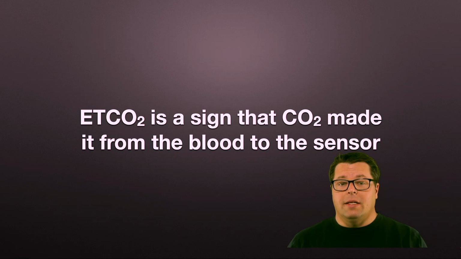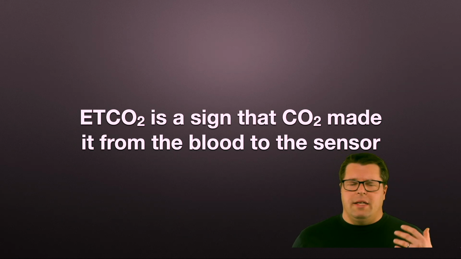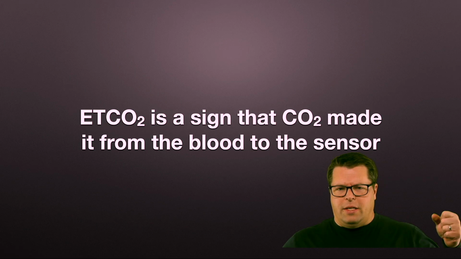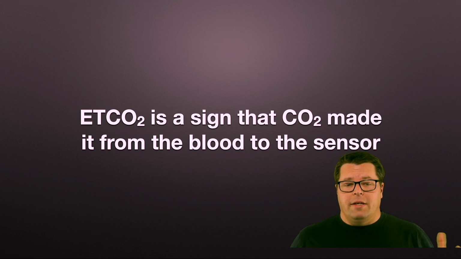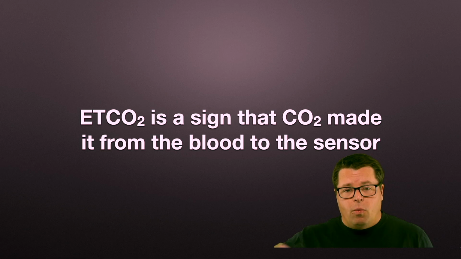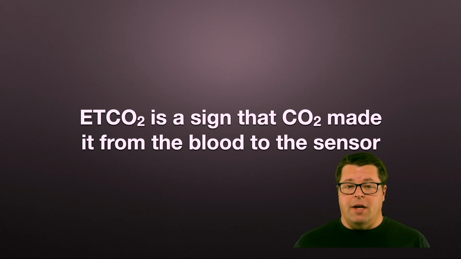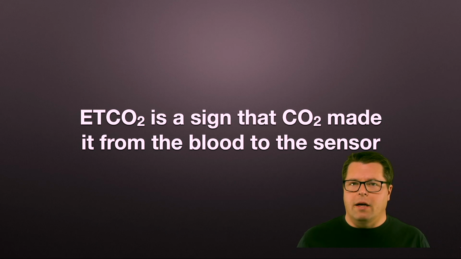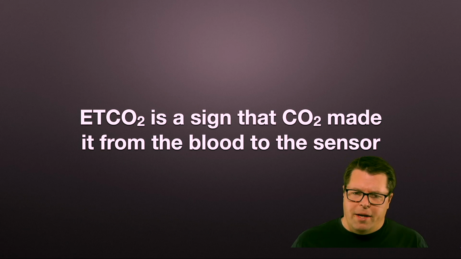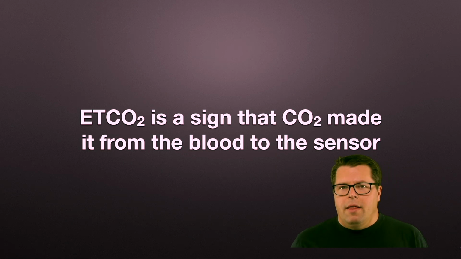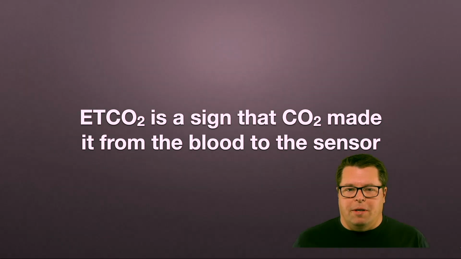What this really means is that end tidal CO2 is not so much a measure that, oh yes, airway's intact or something like that. What end tidal CO2 means is that when you get a waveform, it's a sign that carbon dioxide made it from your blood to the sensor, because that's the way that it goes. And if something along that way stops it, and there are many things that could, or changes it, then you don't get the same number and you may not get the same pattern. And so we'll talk about some of that stuff.